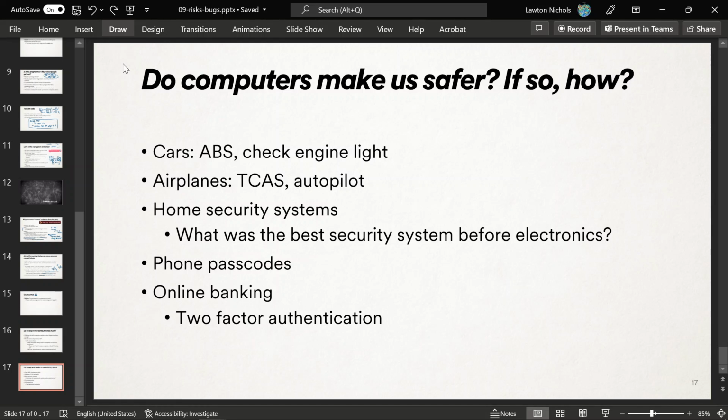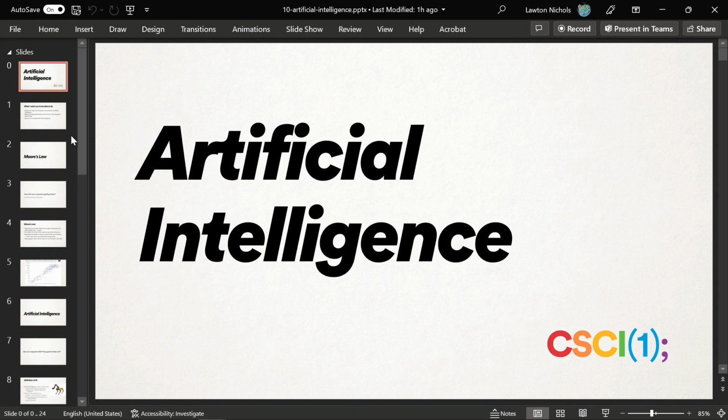Any last questions about these ideas before I switch to some new slides that talk about slightly different things? All right, enough bad stuff, okay? Let's talk about something kind of more upbeat. So let's talk about artificial intelligence. That's a cool buzzword that I'm sure we've heard about. So let's get into that a little bit.